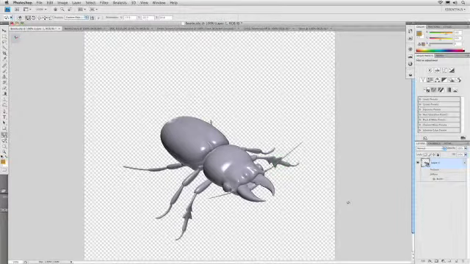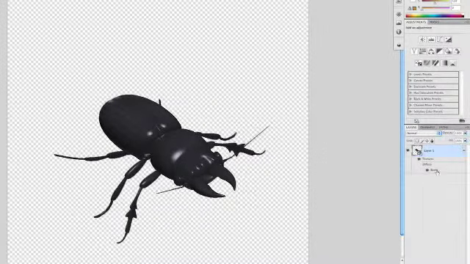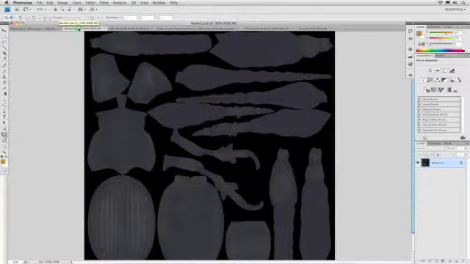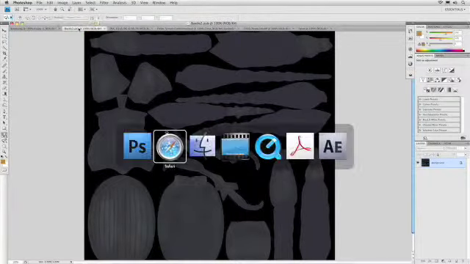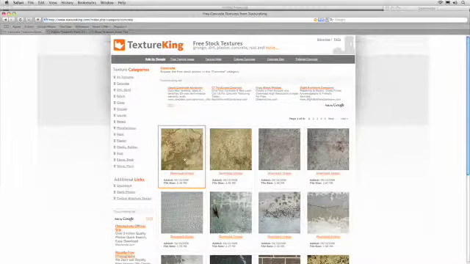Now, every 3D model generally comes with a texture or more that's used to actually modify the object. And you can always double click here to actually open up that texture, and this hasn't changed. If you look closely here, you'll see the subtle textures for the bug. Now, one of the ways that you could use this is to actually modify the textures. I'll often get textures from a website called Texture King, so we can go ahead and flip over there now. It's just textureking.com. You'll see they have all sorts of free textures that you can use on your objects.